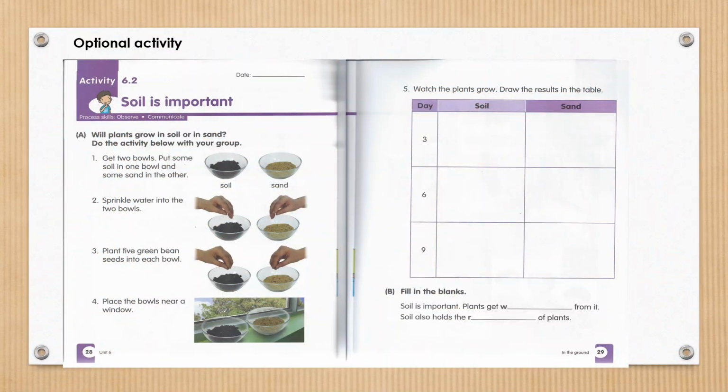All right, as you can read in the top left corner, it says optional activity. This activity is super fun and very interesting because you can learn a lot from this project. But I know that it's difficult to go outside, and some of you live in apartments or flats. So it's not very simple to get soil and sand. So this project is only there as an option.